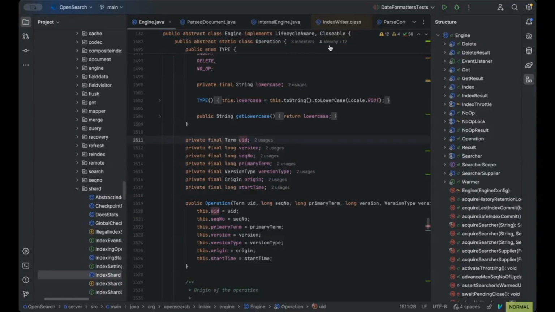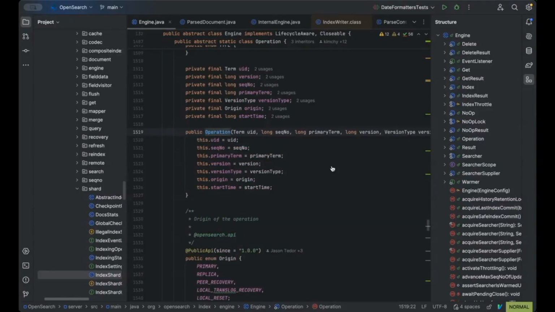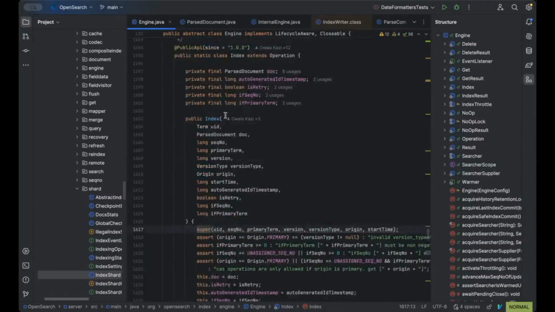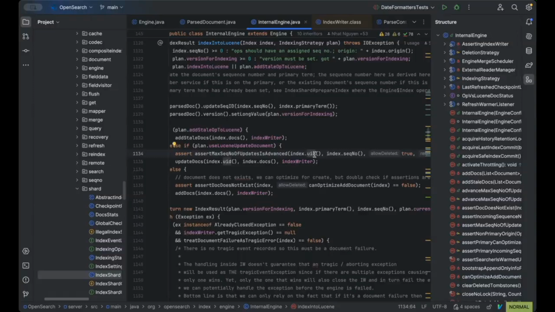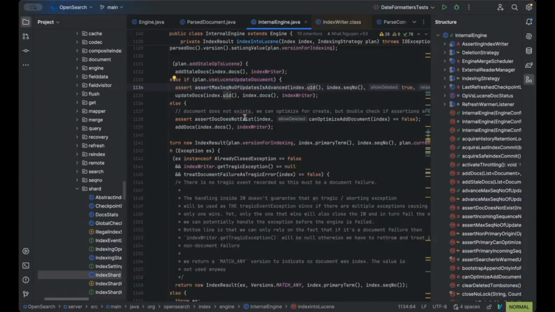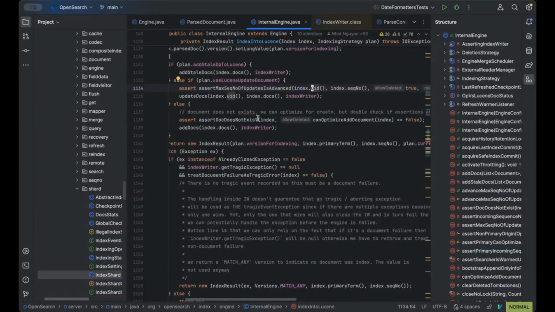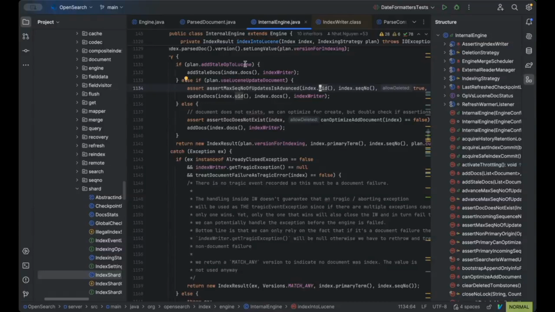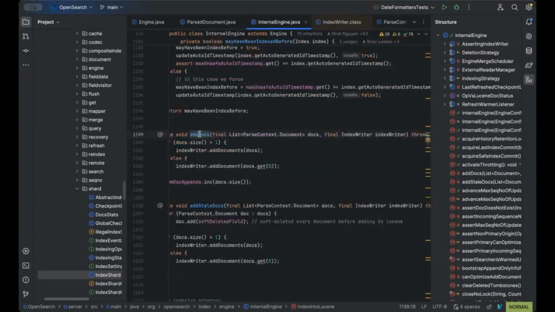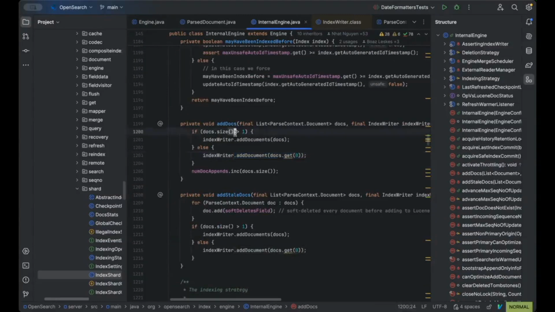Where do we populate the UID? This may be a bit too much of a rabbit hole. I'm not sure, I would have to trace through it. The UID, I believe, is related to the actual document's ID, though. There may be something beyond that. Does it need a shard identifier? Probably not. But anyway, when you're adding, because you're guaranteed that you're not soft deleting an existing doc, you just either add a block of documents or add a single document.